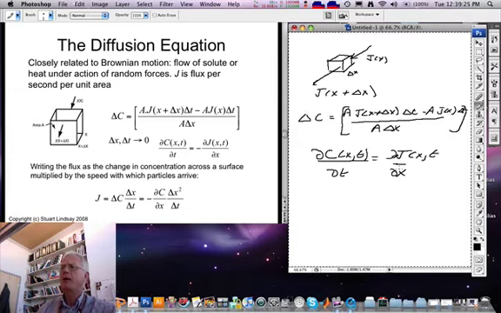So we can rewrite this equation by expressing the flux as a concentration times the velocity of the particles. In other words, the net flux must be equal to the concentration of particles at a point times the velocity with which they leave that point, and this leads to the expression on the bottom of the slide that J is minus dc dx, where we have now multiplied top and bottom by dx, or equivalently delta x.